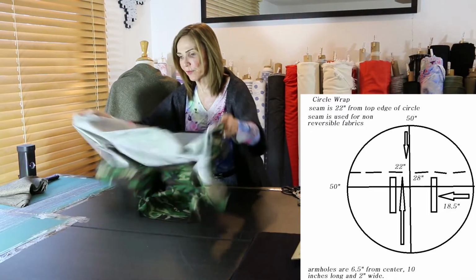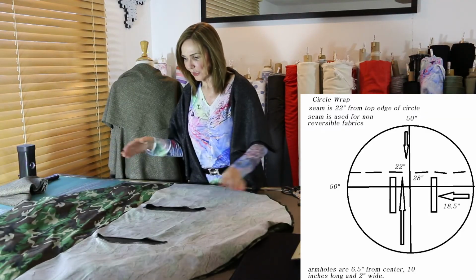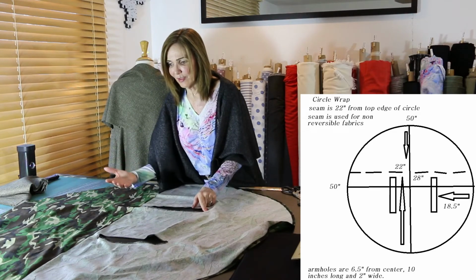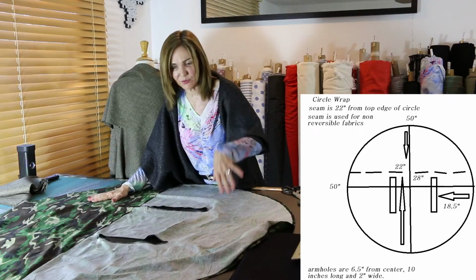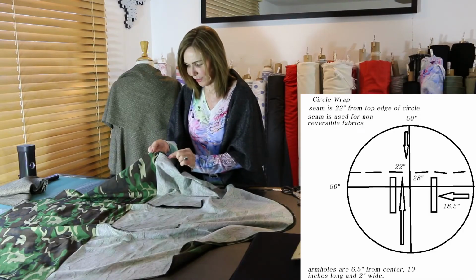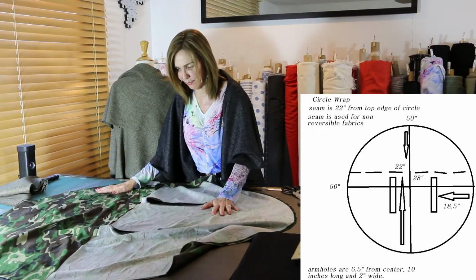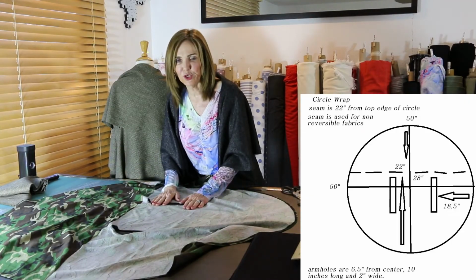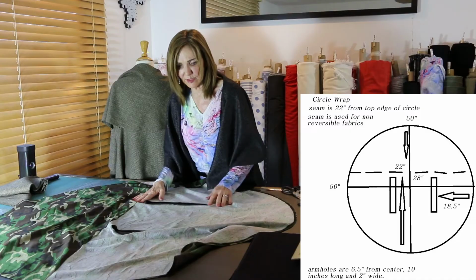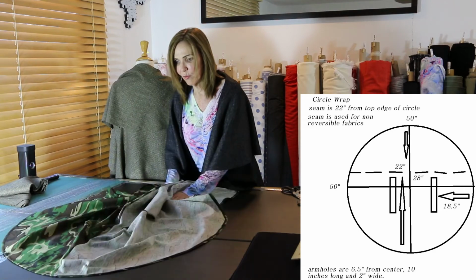With this one, I just wanted to show you the particulars because here's my 50-inch circle. 22 inches down is where I made a seam, and then I dropped down another inch for the armholes. And then I just flipped it. So I just cut one big circle, flipped it. I finished this one by just serging the edges and turning them under. When I got to this point, I just went to nothing and then flipped it the other way. So both sides are easily finished up. The armholes are never going to show, just so you know that. They have fabric over them. They're never going to show. So in this case, I just serged them and left them, but a fold over trim would be beautiful, like a little black fold over would be great, whatever you decide to do.